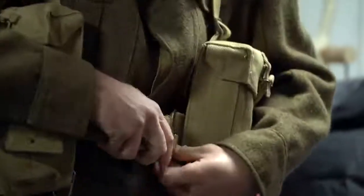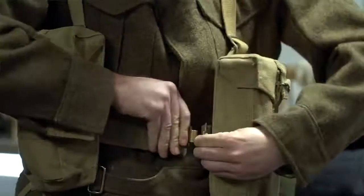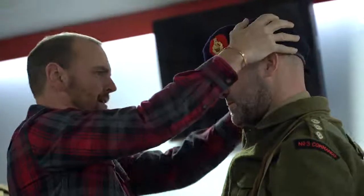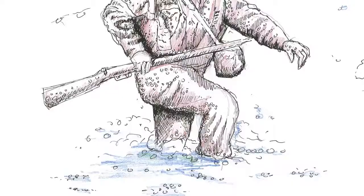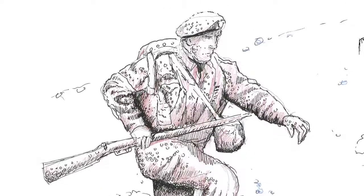So I've got 3 of my friends who will be working on the garden at Chelsea to wear the uniforms, the webbing, belts, gas mask cases, bayonet holders. We were trying to recreate that feeling these soldiers have just landed on the beach. So one's tripped over, one's helping to pick him up, another one's a commando who's perhaps the first person to land and is storming up the beach to get to his objective to protect the rest of the troops.